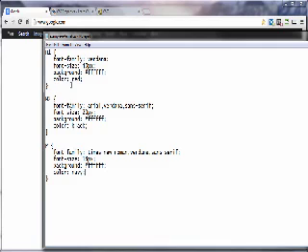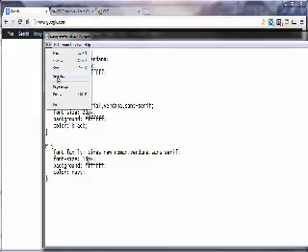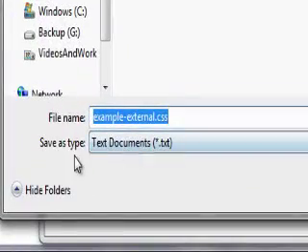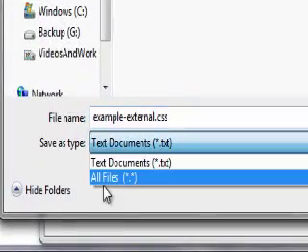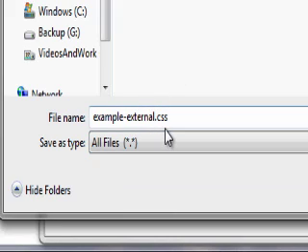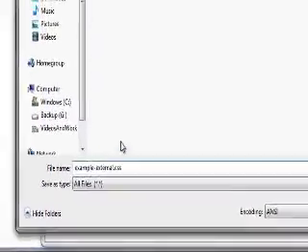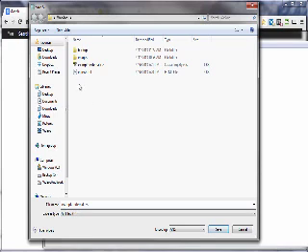Now, whenever you save this, especially if you're using a Notepad document like this, you want to make sure that you save it as a .css file. And using this example here with Notepad, you want to make sure that your Save As type is selected to all files, and that the extension again is .css. And you can name it whatever you want. But ideally, it should be in the same location as your website files. Not necessary, and I'll show you that here in just a second, but ideally it should be located in the same directory as all of your website files.